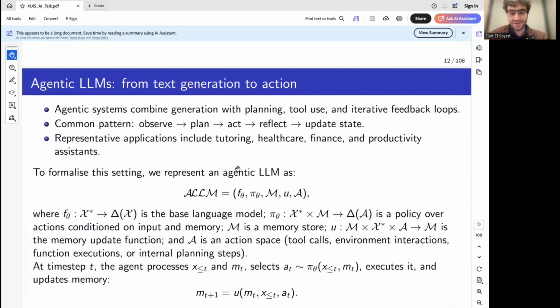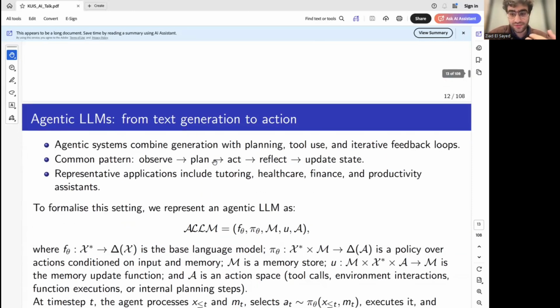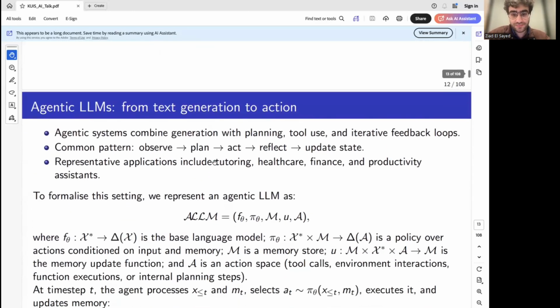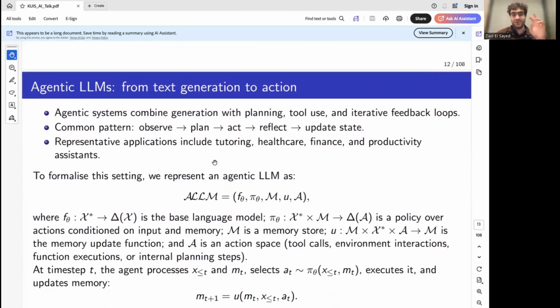And then just a quick word on agentic LLMs, a buzzword currently in the AI world. As you've probably seen, everything is now agentic. And all it really means is that our conditional probability model is augmented with planning, tool use, and iterative feedback. So this isn't just an LLM anymore.